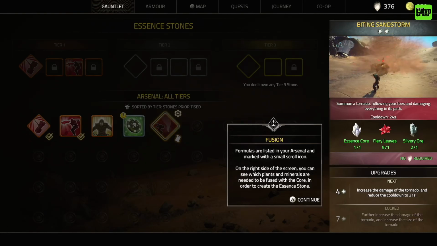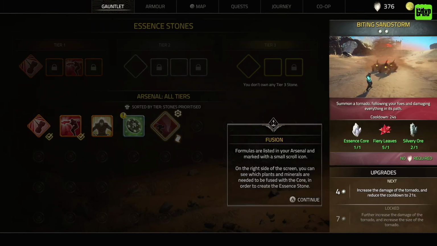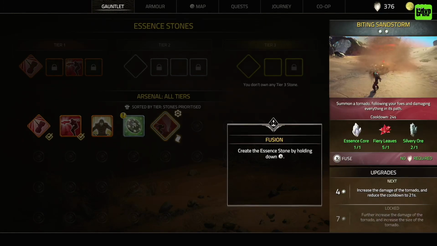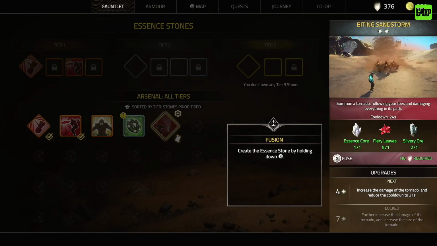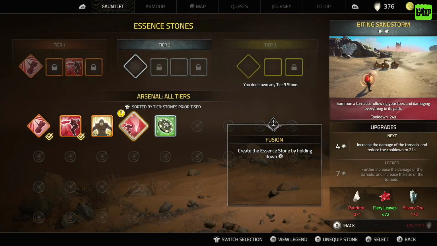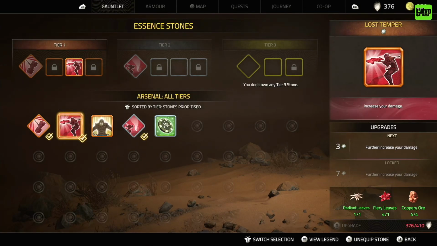Okay. On the right hand of the screen you can see what... Wait, okay, yeah, okay, so... That's what we need to upgrade it. Okay. Create the essence stone by holding down X. Continue. Summon the tornado following... Okay, but we haven't got that equipped. Oh, there. Okay, gotcha. We can upgrade that too.